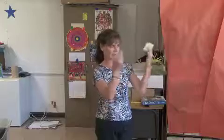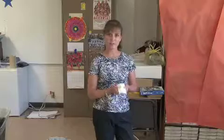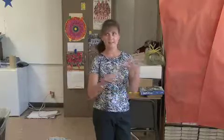My classroom in the middle school is on the north side of the building. In the wintertime, the wind blows through, and the windows will fog up because of the heat that's escaping and also the cold air that's coming in. Interestingly enough, this was a classroom that my dad taught in. When he was in high school as a sophomore, this room was brand new. It still looks the same.